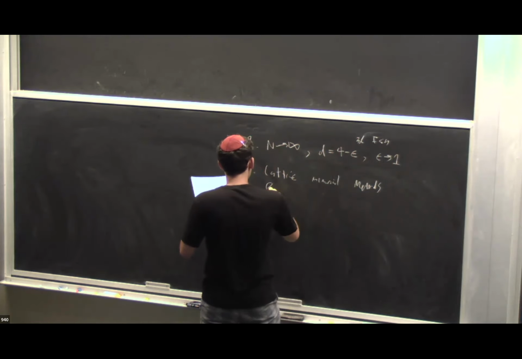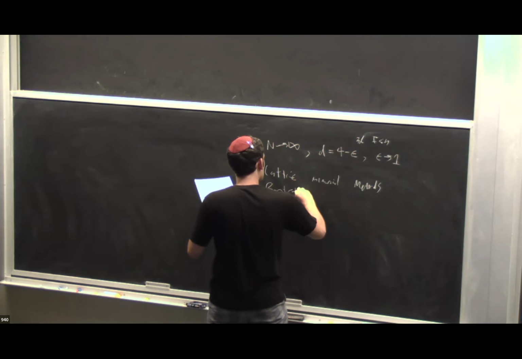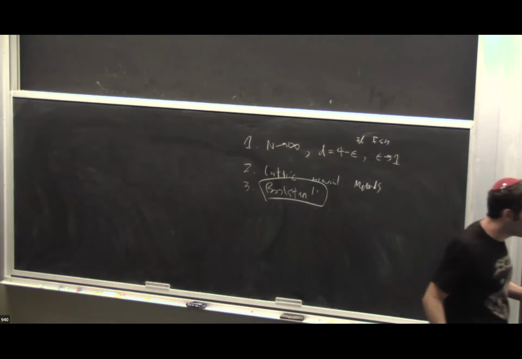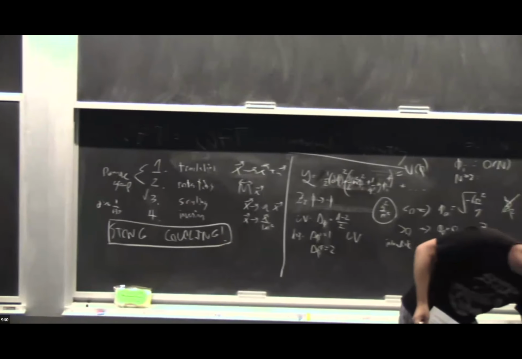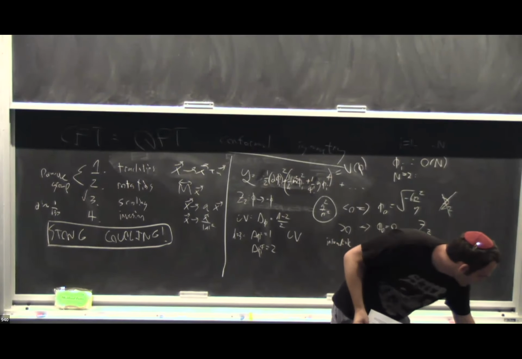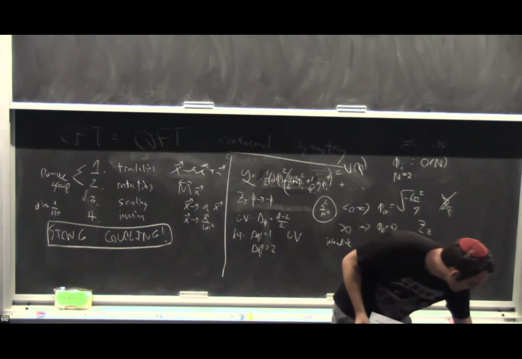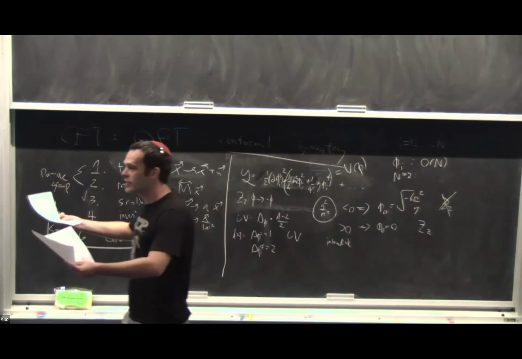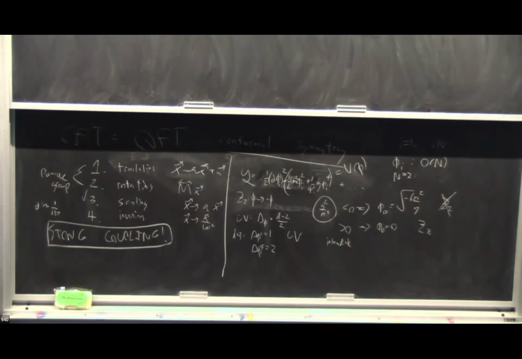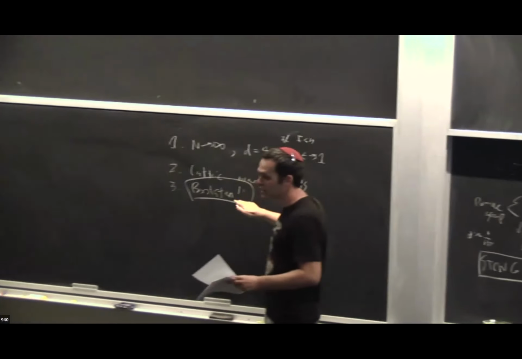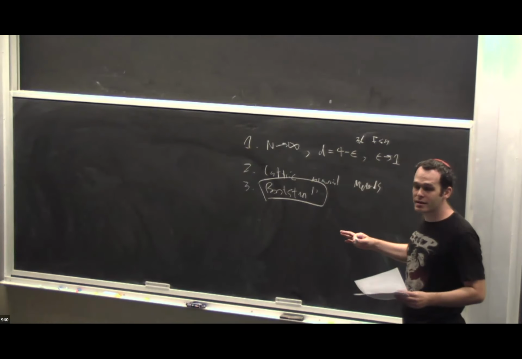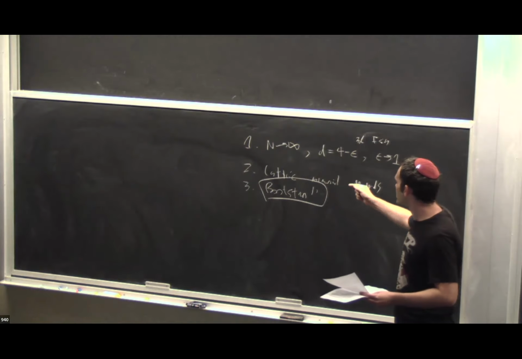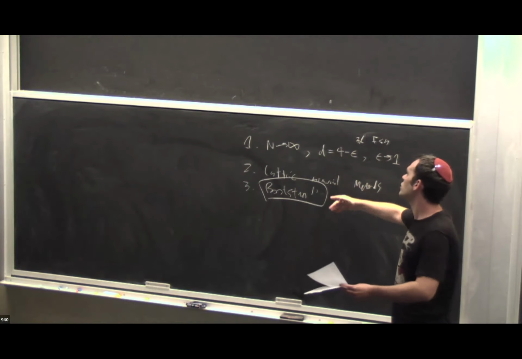So the last method is the bootstrap, which is the hero of our story. And so this is a method which was developed, well, I guess I can't say so recently, because at this point it's been like 15 years, but in the scheme of things, I would say fairly recently. And this method, as we will discuss over these lectures, inherently uses conformal symmetry. It is numerical, like lattice, but it's also rigorous in a sense that will be explained. And so it is rigorous, and it actually gives, in practice, better estimates than lattice, and certainly than large N or the epsilon expansion.